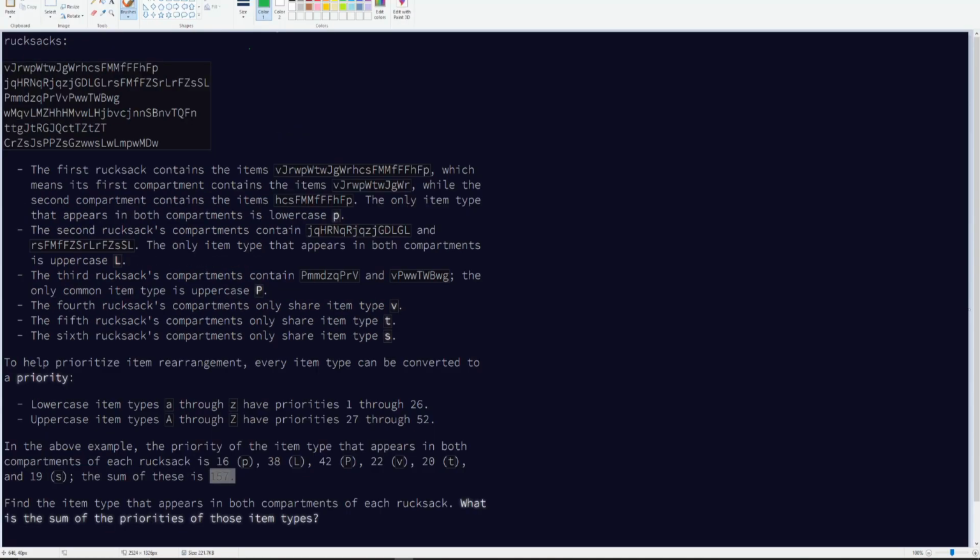So there's going to be a couple assumptions that we do while making this. First, we'll say that we believe that all of them are even sets. So there aren't any rucksacks with odd amounts. So we can always split it right down the middle. The other thing that we want to set up before we even start coding is some sort of list to basically convert ASCII characters into these values.